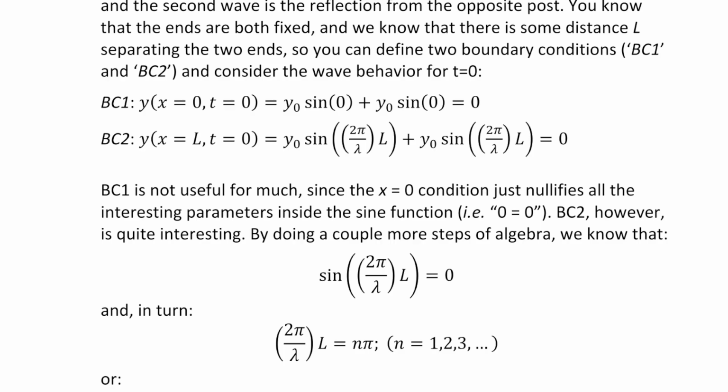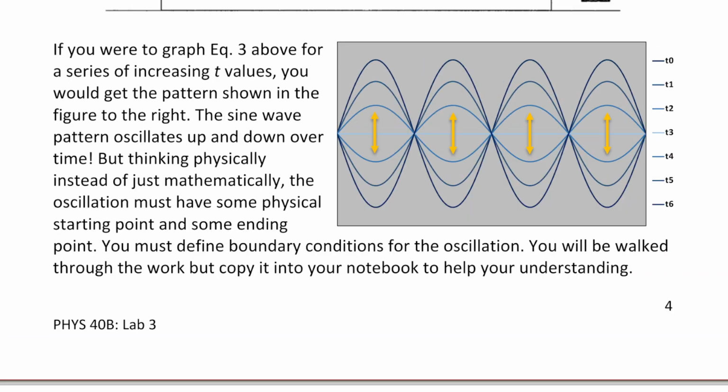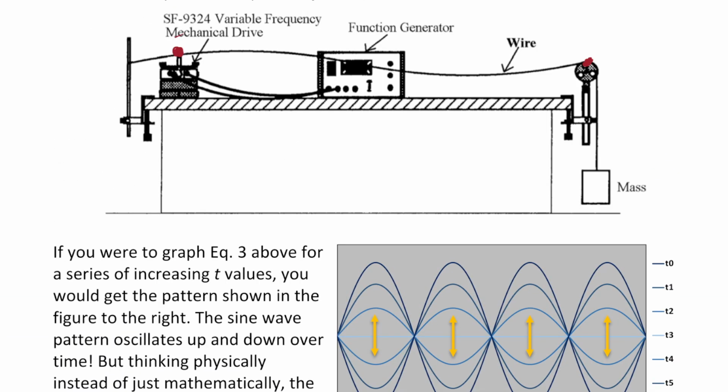And so they say on the left boundary that our displacement in the x direction is 0, and we're at time 0. So we plug in the parameters here, and we set it equal to 0 because that is our y position. Because like I said, remember at this left point, we're going to assume that it doesn't move up and down. I know this drive technically moves up and down, but it's moving a quite small distance, so relative to the actual motion of the wave, it's essentially 0.